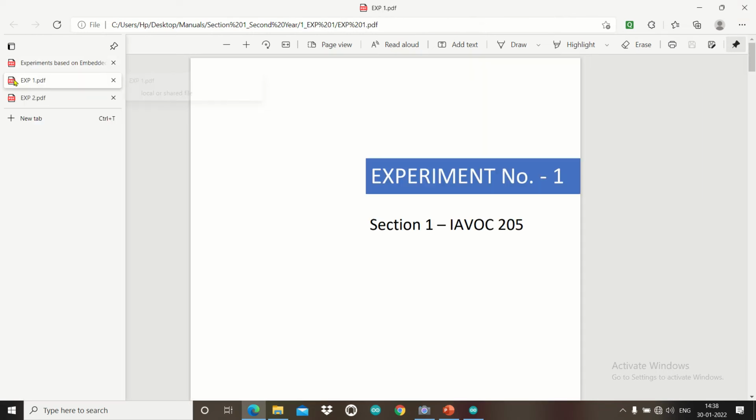Definitely experiment 1 we have also covered during our theory part, but still here formally we will go for experiment number 1, in which we have to see how an Arduino UNO is connected to the PC, and you can simply develop a program. Rather, I will not develop a program here.